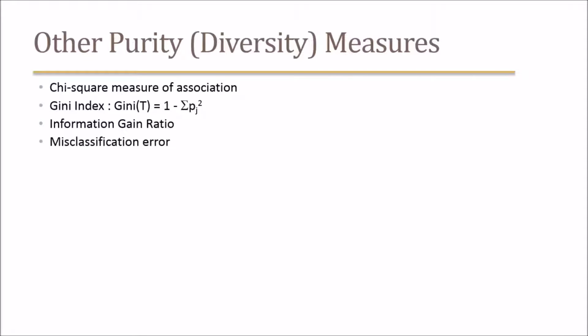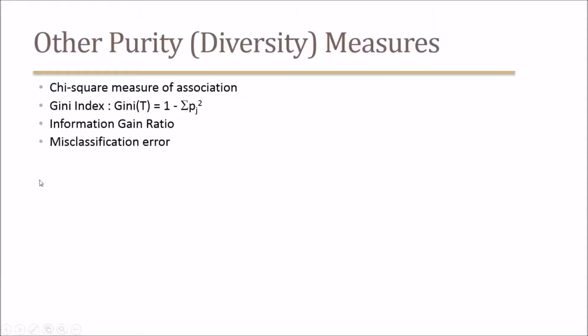There are other purity or diversity measures apart from entropy and information gain. All of them are leading to the same point: given the variable, given the segmentation, how pure is the split of the whole population. Even entropy and information gain are telling us how good the variable is in dividing the whole population into different groups, so that each group represents either all ones or all zeros, a particular class. Only then can we apply our business logic very easily on that.